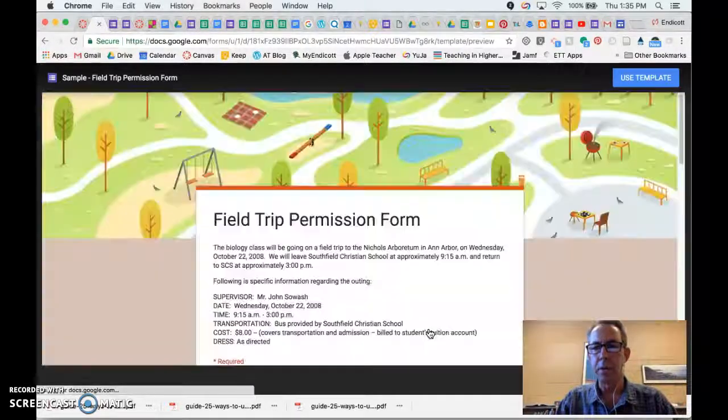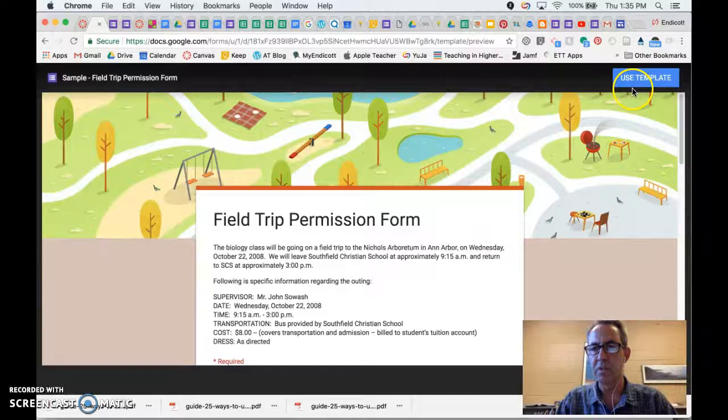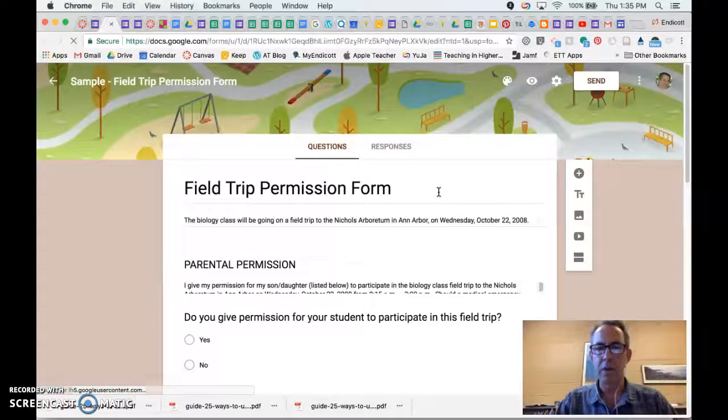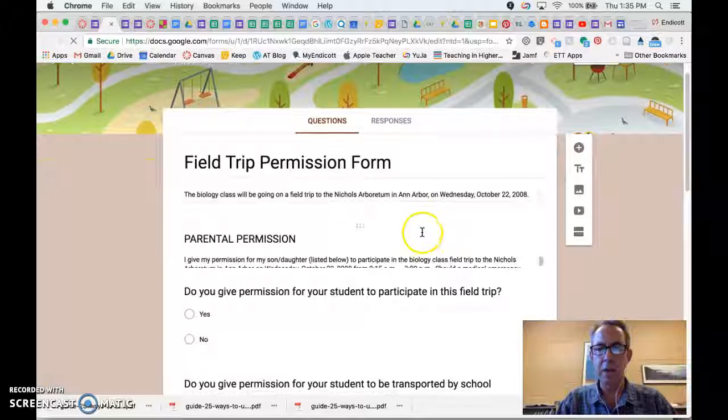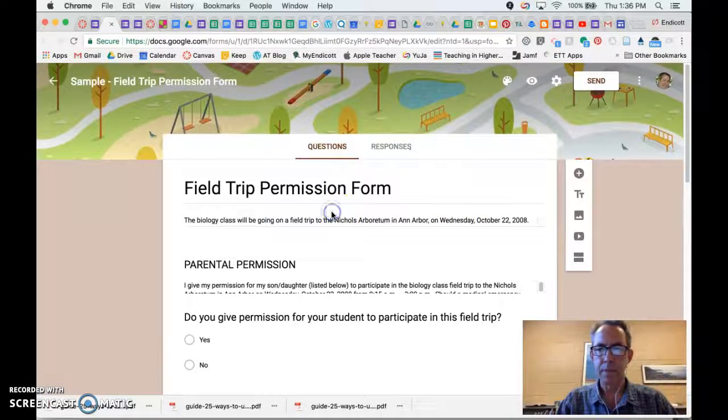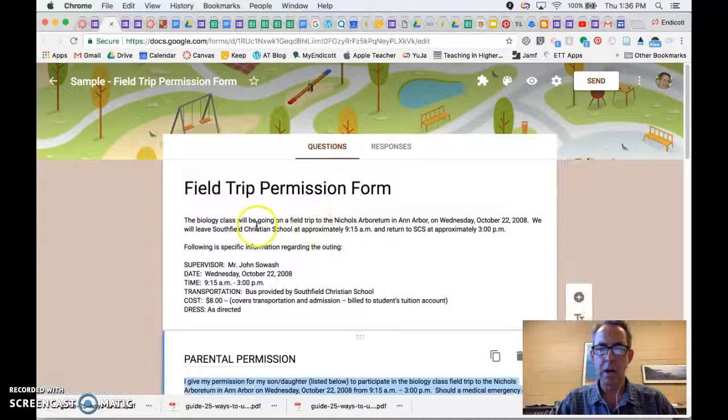And it's going to show up, and you'll notice in the upper right corner it says use template. Do I want to use it? I'll say yes. Once this opens, I'm basically in the edit mode. So I'll scroll up to the top, and in this case, I just double click there.